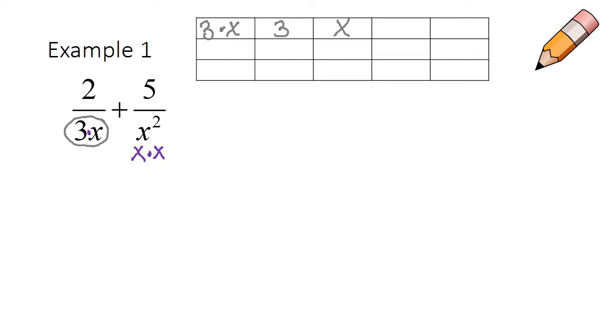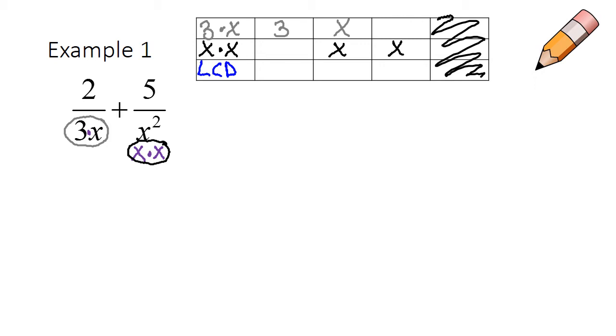Then I'm going to go ahead and do the same thing for my other denominator. I have x times x, that's what I'm starting with. Now I'm going to break it apart. Each thing needs its own box. So I'm going to have x, and this is just extra, so that can go away, okay? Now, in this last column, why I have 3 instead of 2 is that we're going to be working with our least common denominator. Our LCD is going to go here.